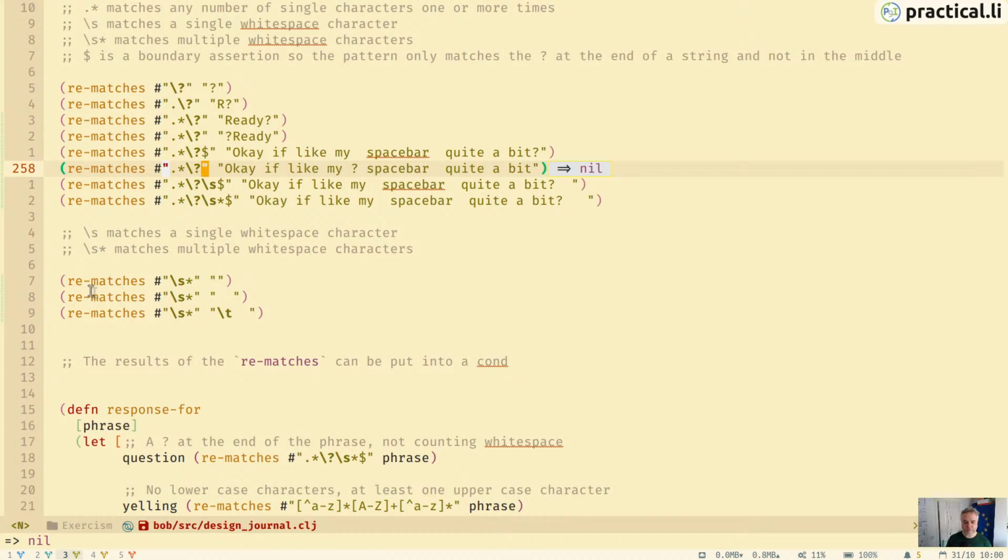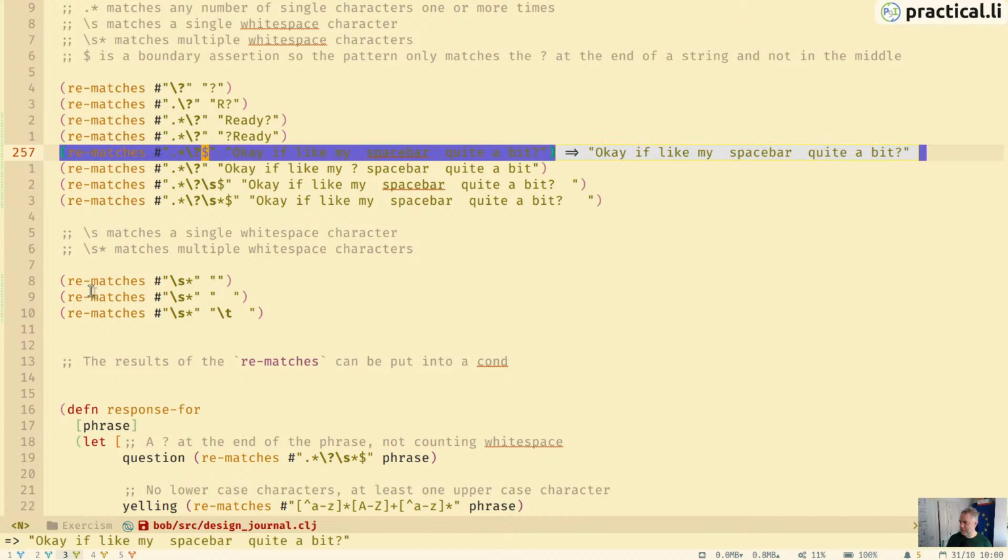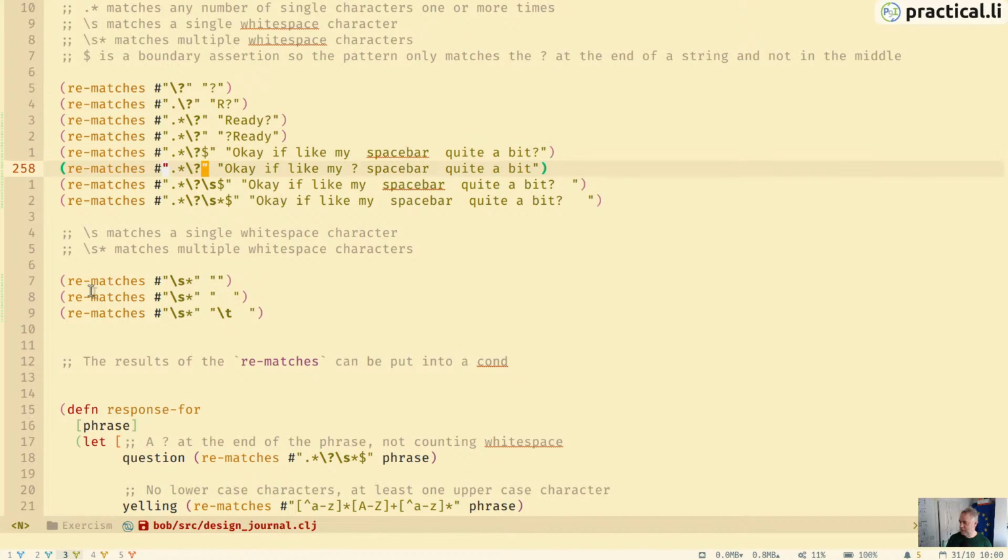That's a good point. This is why I like the REPL, because you can just go in and change things, check things. So if we're using that with re-matches, we can drop that. I think I was probably using it with re-find, where you probably do need it. Although sometimes it's good to be explicitly including things as well. So it seems to be working with or without that. That's a good point.